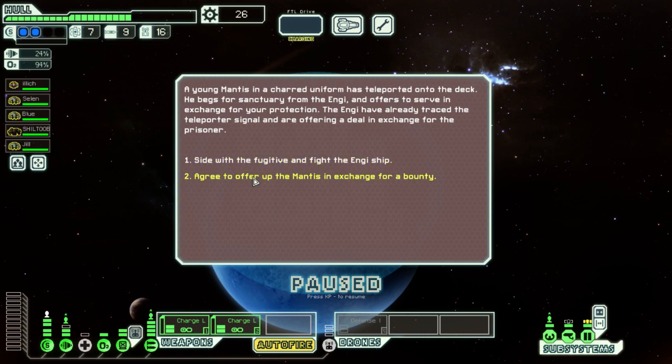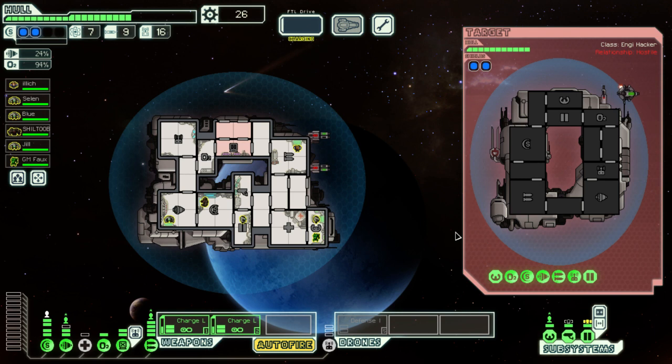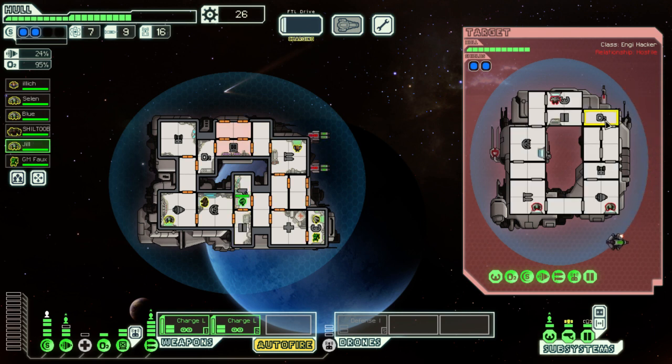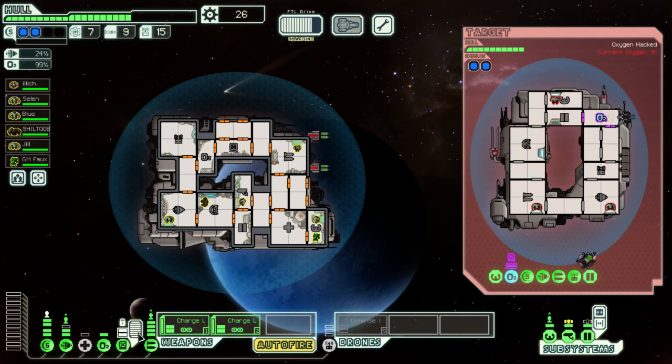Side with a fugitive or offer up the Mantis in exchange for a bounty. Okay, we got the Mantis. That's pretty good. Can't take damage here. See what they have on the ship? Only NGs. Should we go for an oxygen hack or not? It's gonna be tough to do the oxygen hack because they have the Defense Drone Mark 2 and it's a level 1 oxygen though. That's potentially interesting. If it was a higher level oxygen, I would have definitely not gone for it.